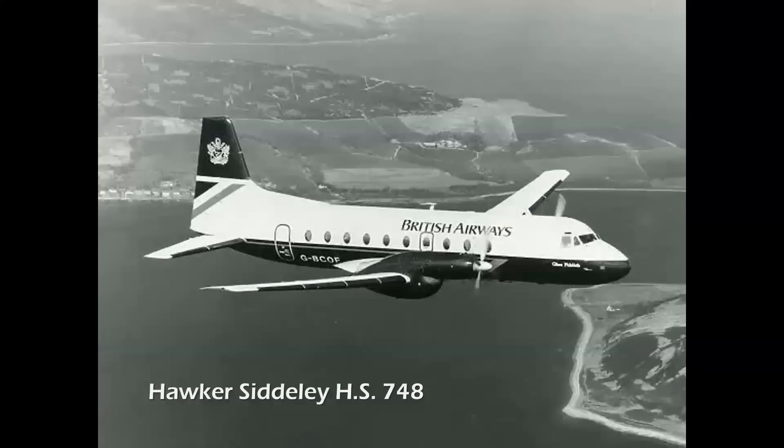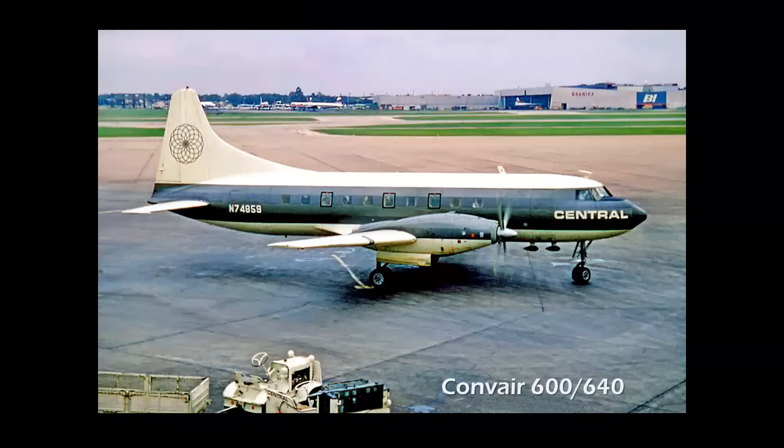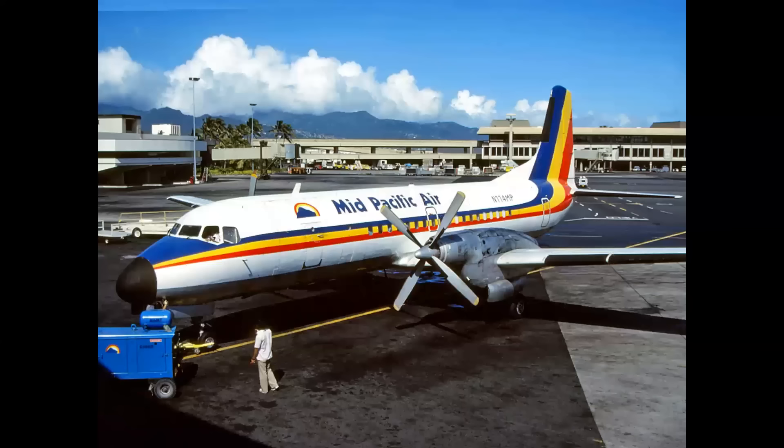We have some low-wing twin-engine airliners as well: the Hawker Siddeley HS-748, and the Convair liners — piston-powered airplanes from the early 50s converted to turboprops. The 580 model was powered by the Allison 501 engine, the same engine as the Lockheed Electra, while the Rolls-Royce Dart-powered Convairs were the 600 series. Here we have the Japanese YS-11 — an amazing airplane. I was privileged to fly on this machine in the late 1960s in Japan, sitting at the window watching the runway markers go by on takeoff. Fully loaded, we were off the ground at 1,800 feet. There's also a combi version combining freight in the forward fuselage and passengers in the rear.